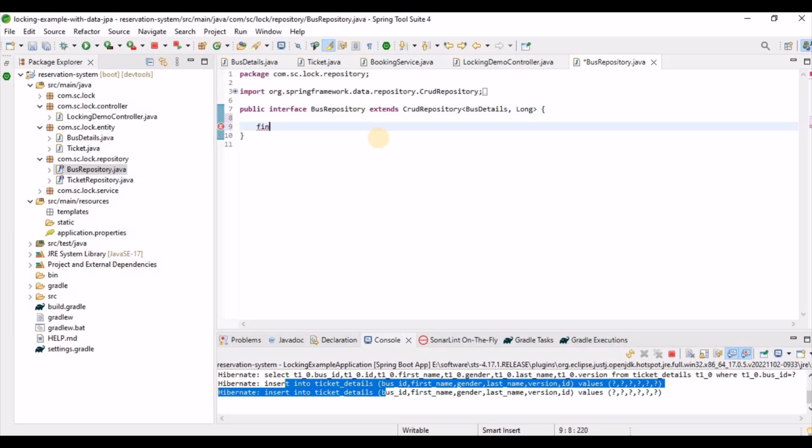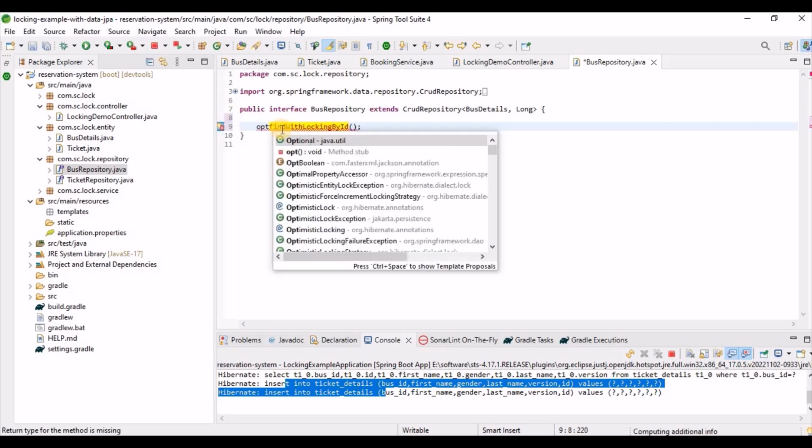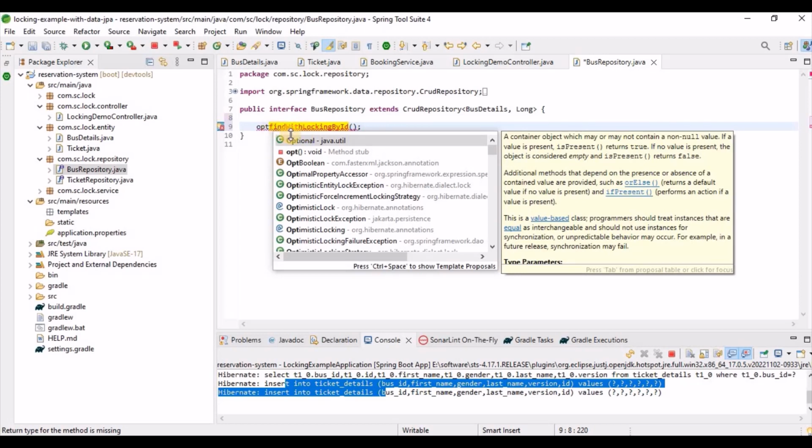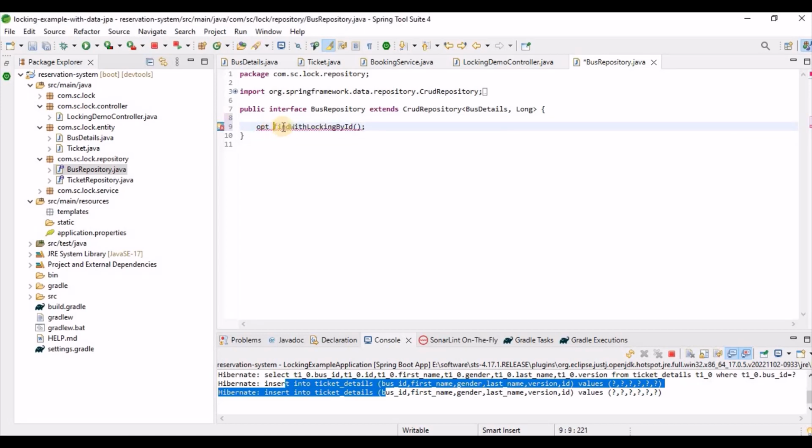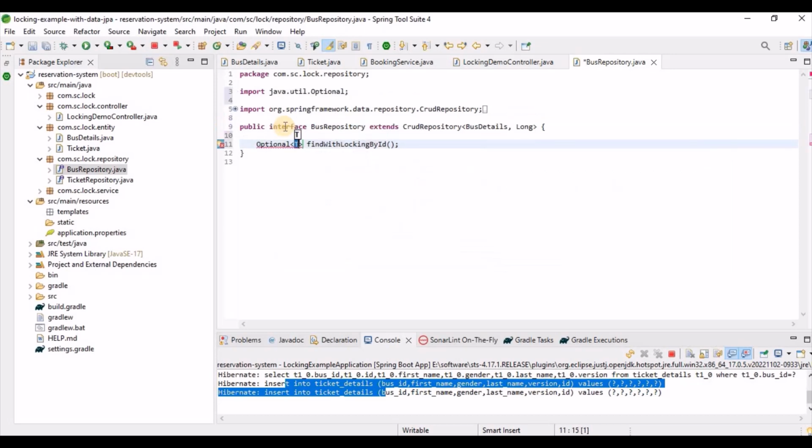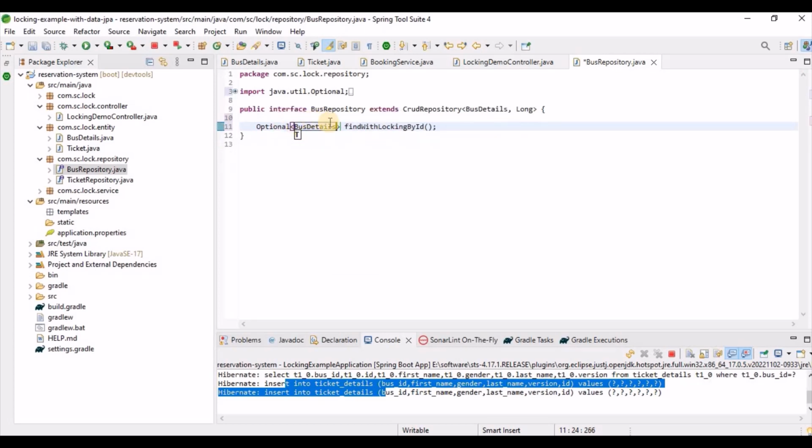Here we need to create another method, let's say findWithLockingById, and it should return an Optional of BusDetails, and here we need to pass the id, Long id.